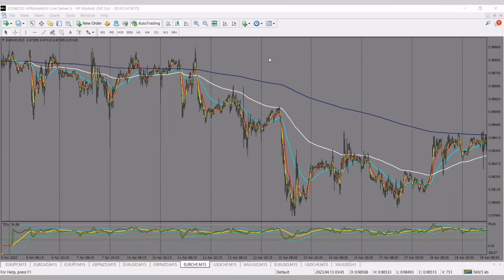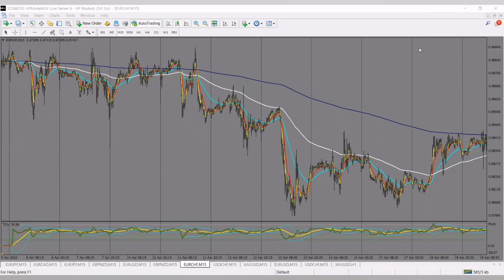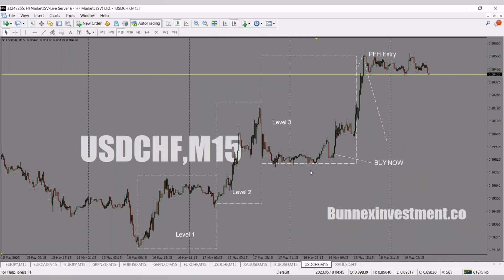It's actually the end of this week, and if I can say, it was a week that had ups and downs, and we are now looking at what we can get today. So yesterday was a day that met the flows that we were expecting. The only trade that I had called to enter was USD CHF, where I indicated to buy now before this occurred. And this particular pair behaved the way we expected it to.